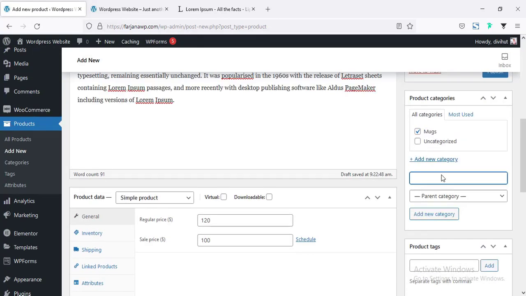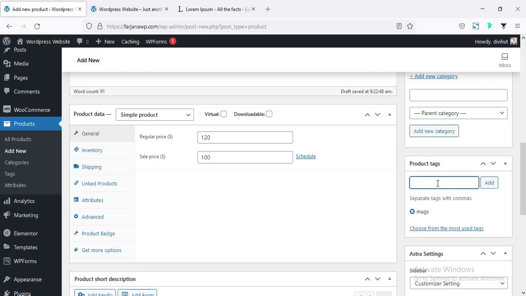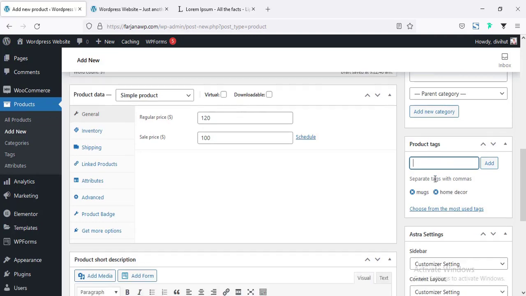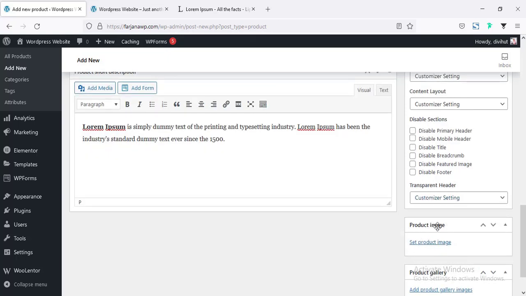So this category is added, and also here is product tags. So from here we can add some specific tags with our product. Then we can type home decor, and then here is some page settings. We can skip all this for now, and then here is product image.